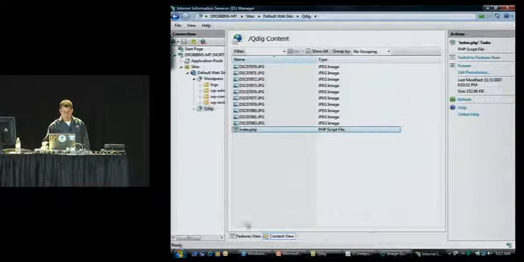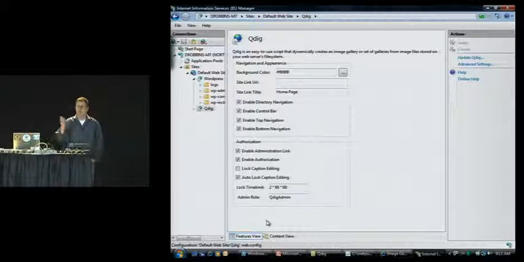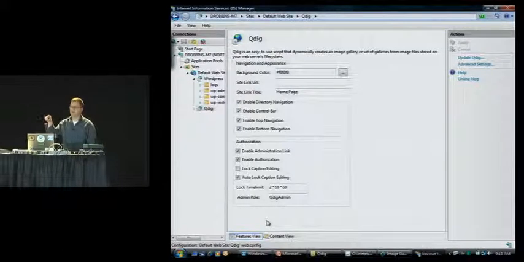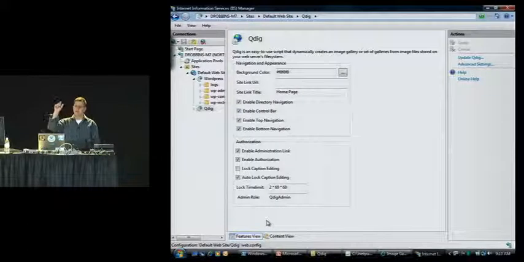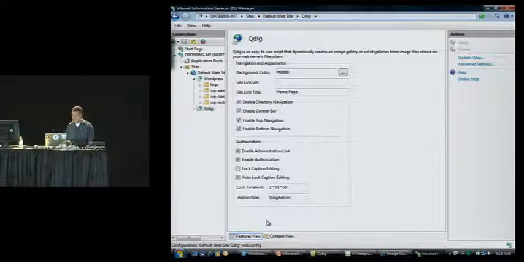So the other things that I did in this QDig feature is I provided some options for changing some of those settings in the QDig file. So on the server side, what it does is it really just looks at the index.php script, finds the variable where the variable gets set for that particular setting, and just replaces the value.